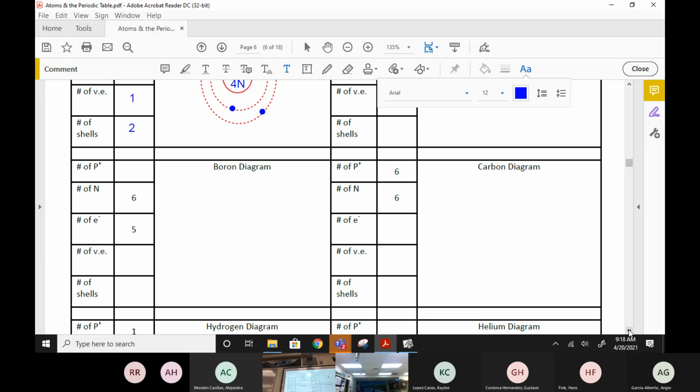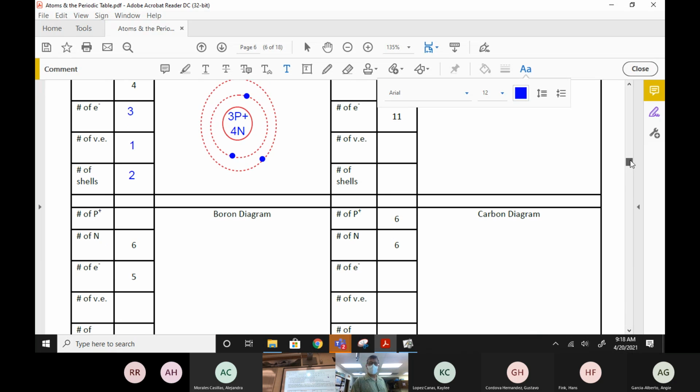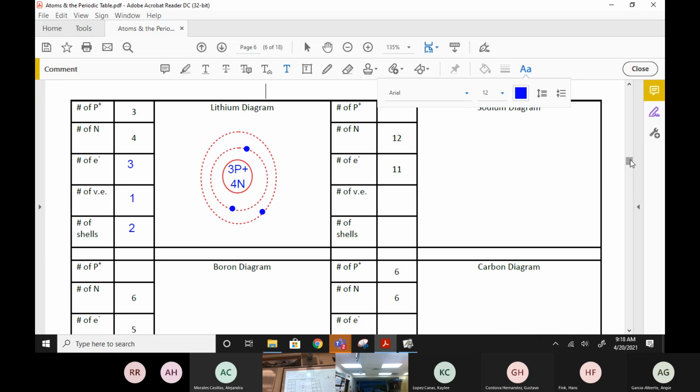So then, this is the way I drew the atom. We were just practicing actually drawing all the protons and neutrons, but because this is a small space, we just wrote them instead. Okay. Is that right? 3 protons and 4 neutrons together in the nucleus. And then 2 electrons on the inside shell, 1 electron on the outside shell.